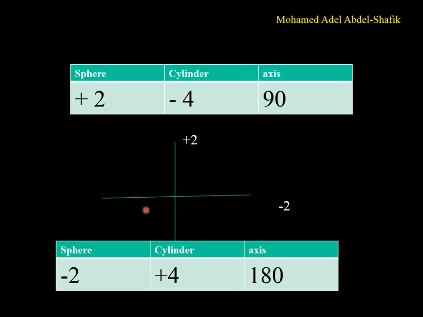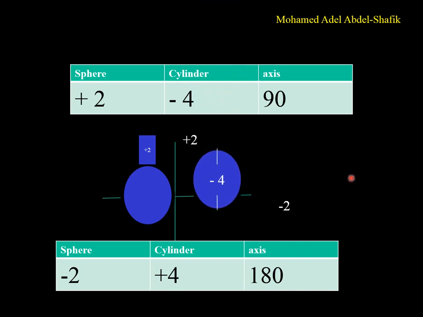Suppose we have a patient, and when doing his refraction we add the distance minus 1, and if there's accommodation we add another minus 1, as we usually do in case of retinoscopy, and the final outcome is horizontal meridian myope with 2, vertical meridian hypermetrope with 2. So we have a strong meridian here and a weak meridian there. To correct this patient, if we apply sphere plus 2, the sphere will add power to everything. The 360 degrees will get power. So this one will be 0, and this one will be stronger. It will be minus 4. To correct this minus 4, we have to apply a cylinder with axis vertical to correct the horizontal.